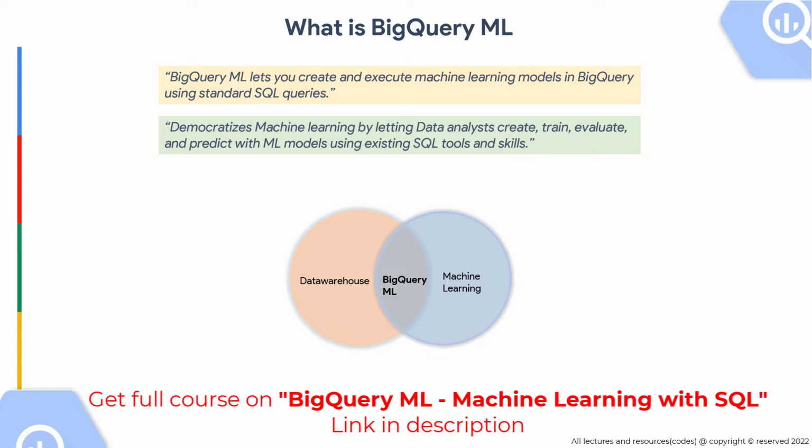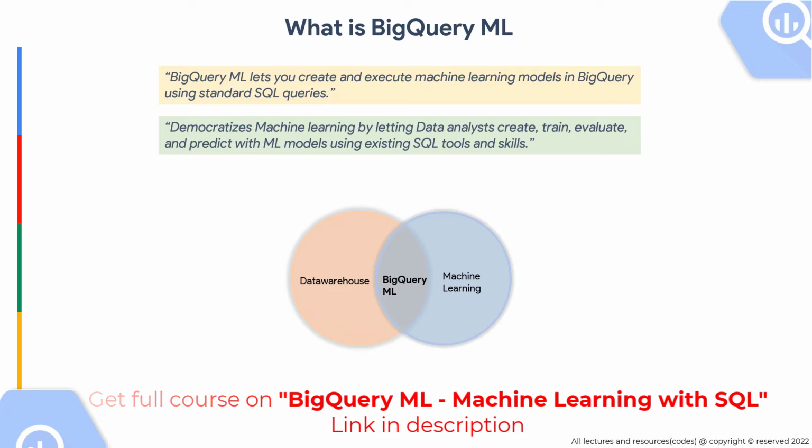That is why I said it is a combination of data warehouse and the machine learning world packed into a single solution. And that solution is fully managed too. You don't have to worry about infrastructure, executors, maintenance and all. Everything is taken care of by BigQuery. All you need to focus on is your data and problem statement.